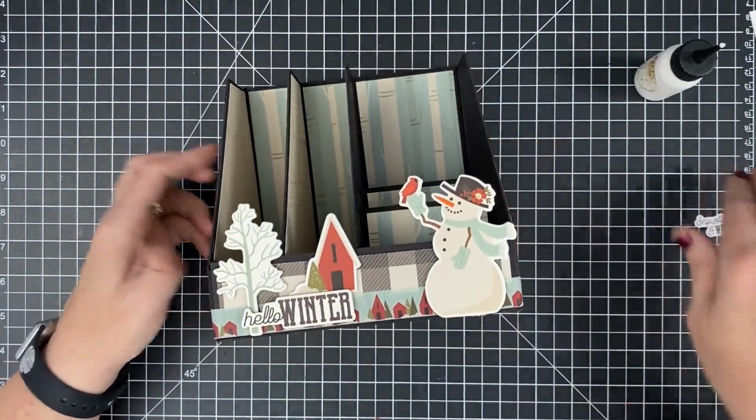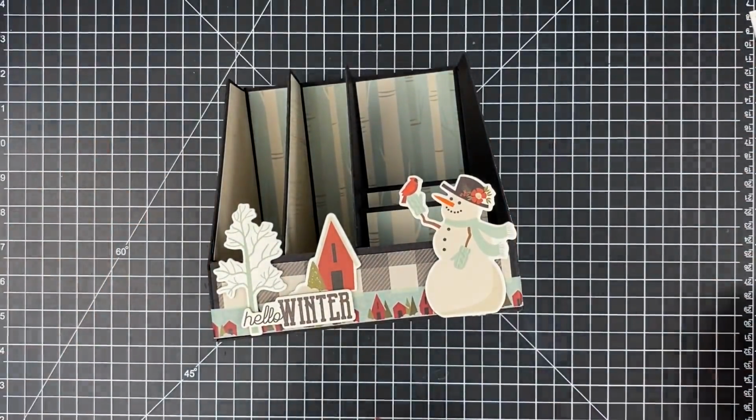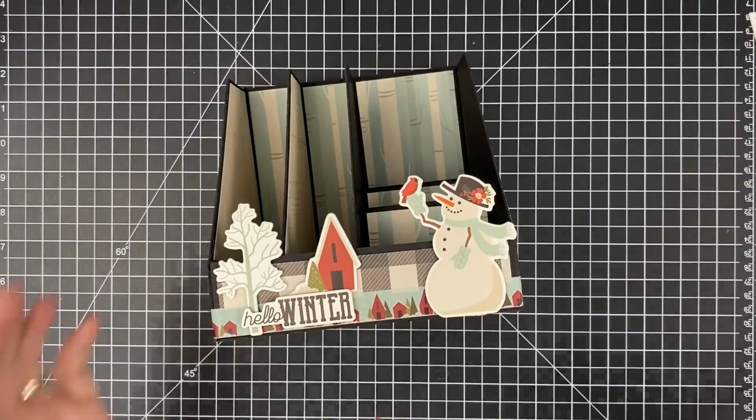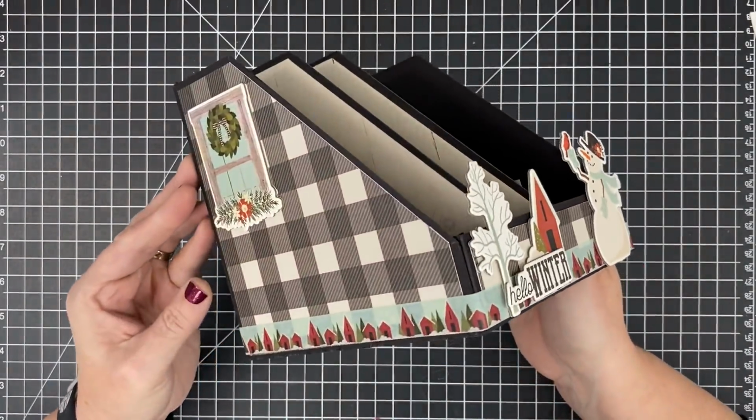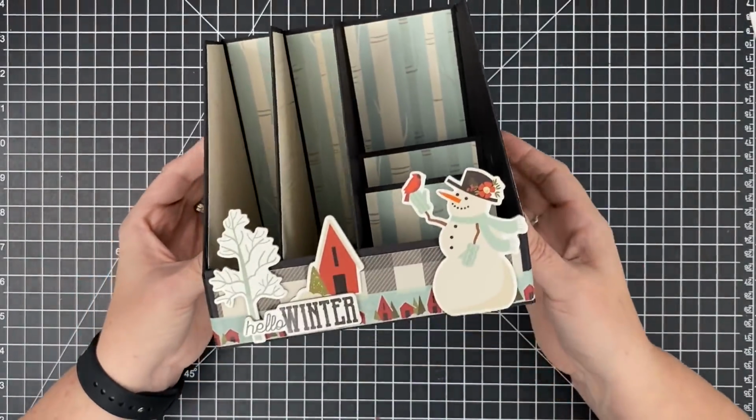There you go, guys. I hope you enjoyed this one. This is a fun little project. I didn't realize how much I would enjoy the finished project. I really was making it as a utilitarian piece, but now that I see it all finished, I love how it turned out, and I hope you do too.